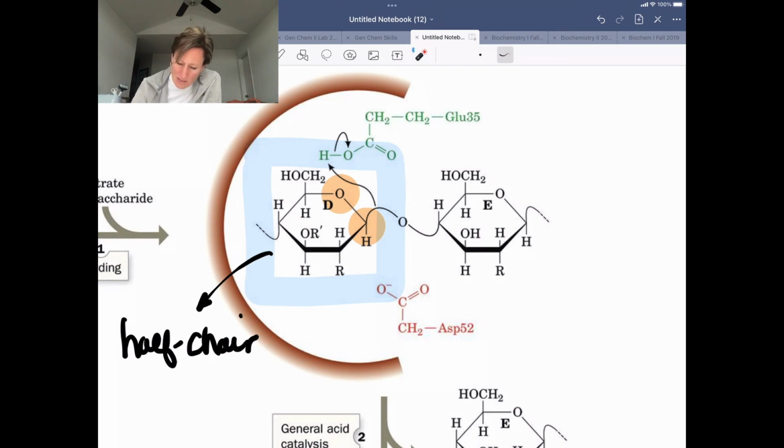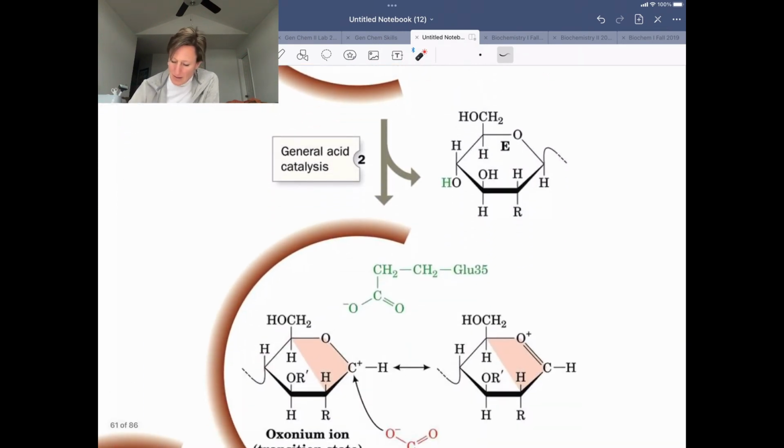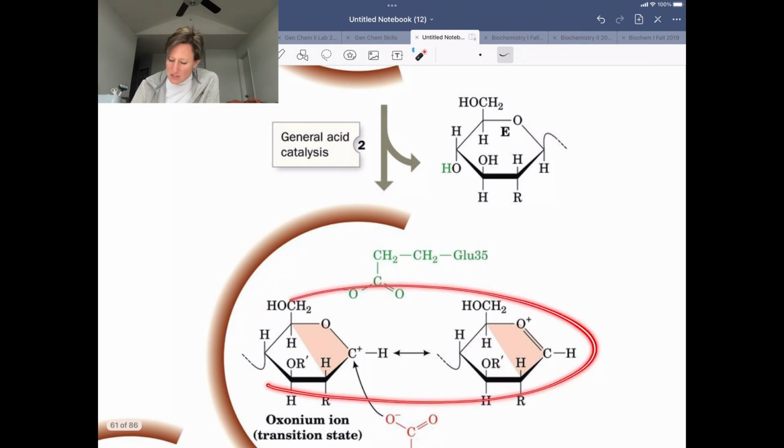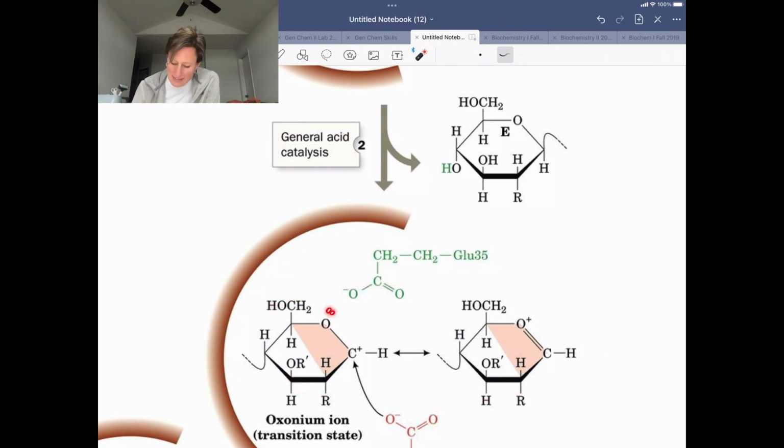So let's see if we can see that. Running through again, this proton is going to end up going to this oxygen. This is going to be our leaving group, so we're making it a better leaving group. Okay, we end up with this intermediate. Now again, these electrons here need to come down and stabilize that. We do not want to have a carbocation, highly unstable.